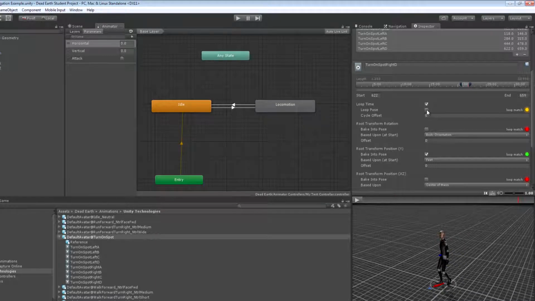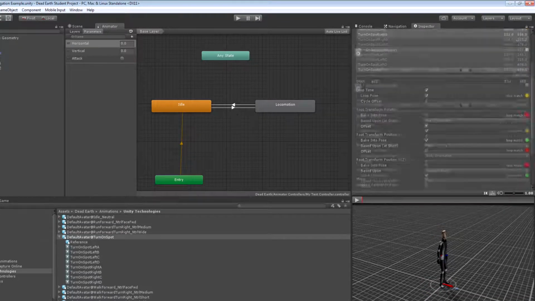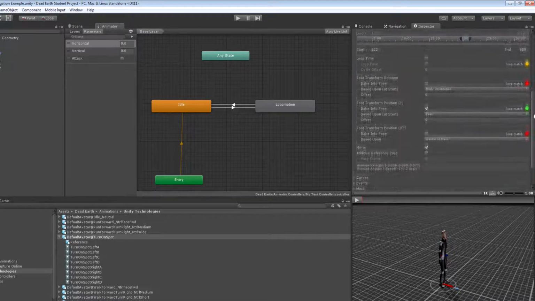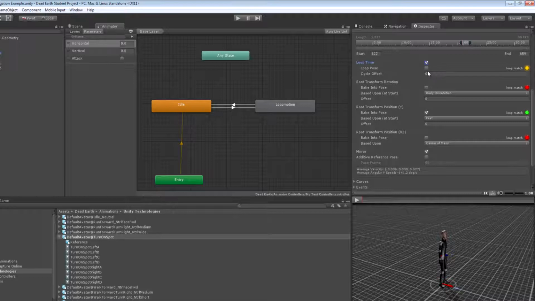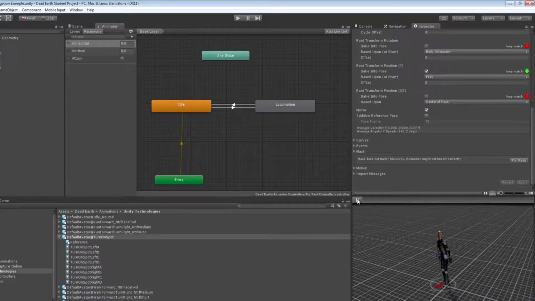Now Unity has this little checkbox here called loop pose, which is really good for trying to fix up problems like this by blending the end and the beginning of the timeline together where they meet. So if I click loop pose, you'll notice now that we get a pretty glitch-free turnaround. So I'm going to click apply, and I'm also going to do the same for turn on spot left D. Once again, loop time enabled, loop pose enabled. Press apply, and let's just check that it turns round.